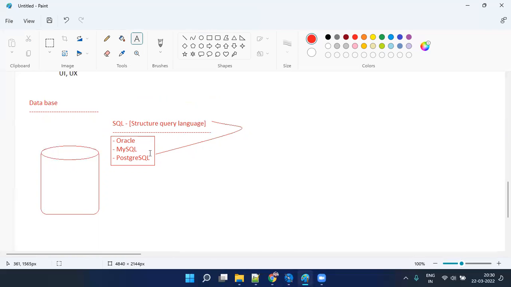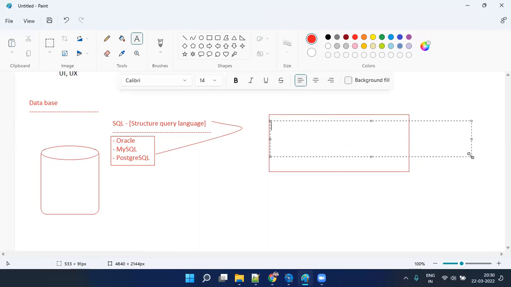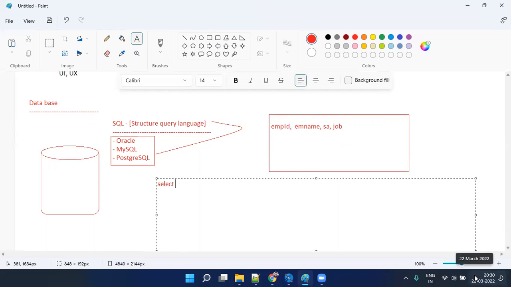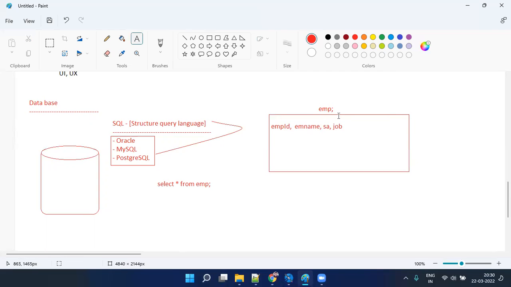Not a major change. Just consider there is an employee table with some information like employee ID, employee name, salary, job. If I need all the information, I have to write a query: select star from EMP, because the table name is EMP, or employee, whatever.